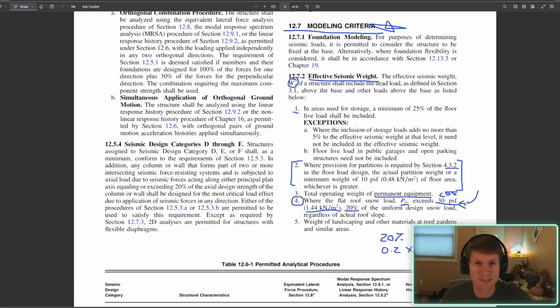And there you have it. That's really kind of the background to this, is probability, probability, probability. What's the chance that there's some snow on your structure when the earthquake happens, which would then make your structure heavier, which would then increase your seismic forces that you're designing for? 11 PSF would be a numerical answer, I would say, but really it's the 20% that we need to take into account. So let's head on back.